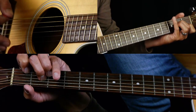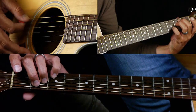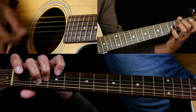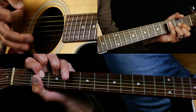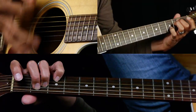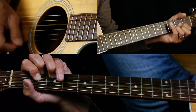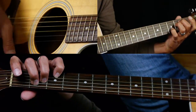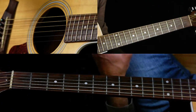Then we go A minor 7 briefly. So it's quarter note, 8th note, to an E minor 7. So we got half a bar. It's half of that last bar of the chorus is half a bar E minor 7 and half a bar of G. And you just do that 3 times. That's the chorus.